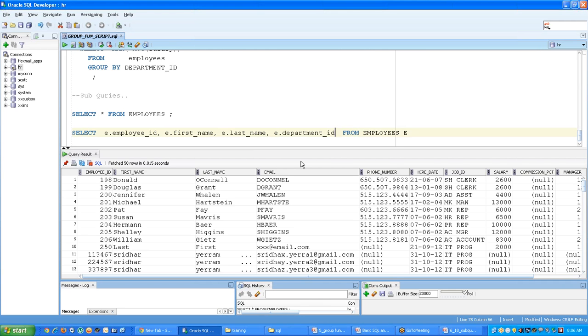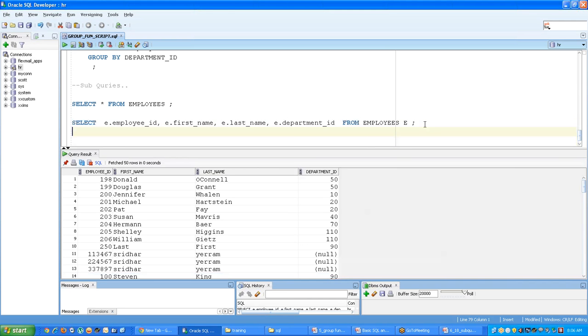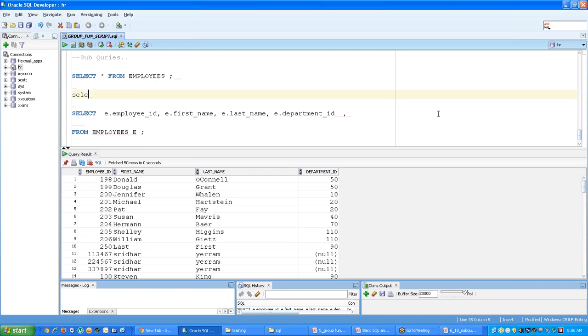So now this data is there, but I want to find out the department name also. Using joins, we are aware that we can achieve that, but without using joins, we can achieve the same using subqueries. How to achieve that is simple. First thing is to write a query which will display only the department name. In which table is department name there? That is in the departments table, right?